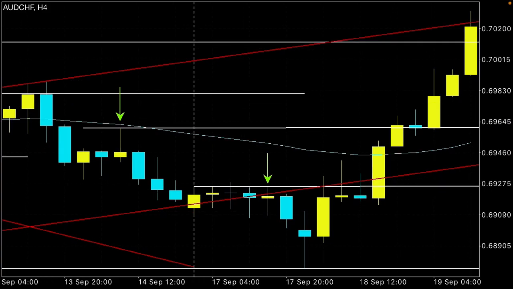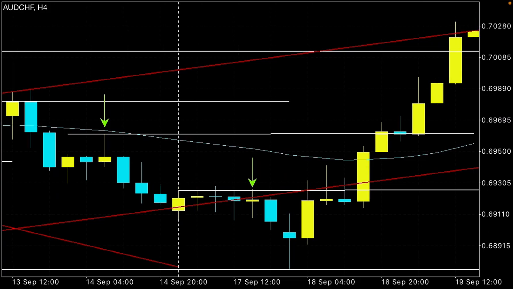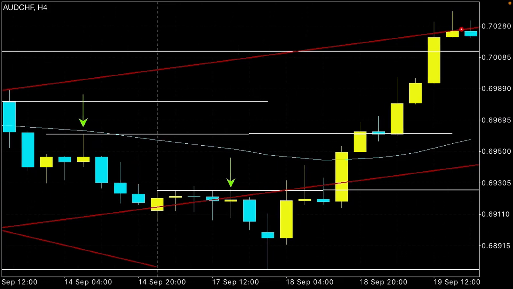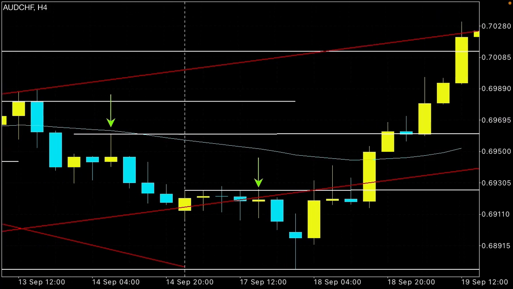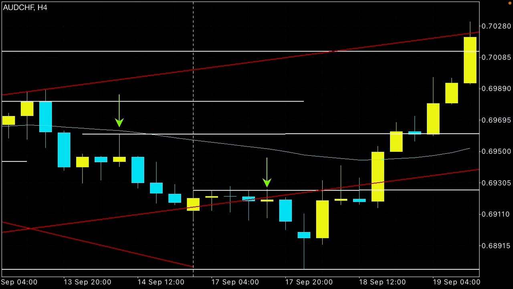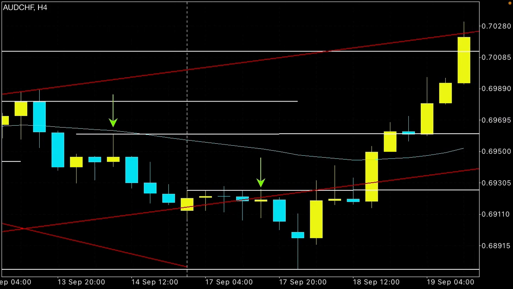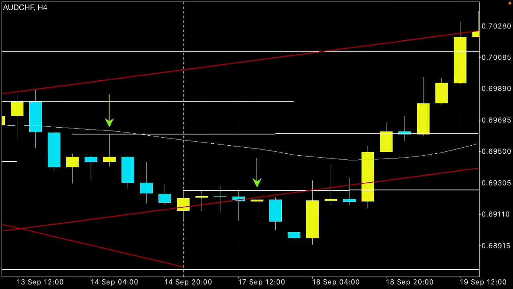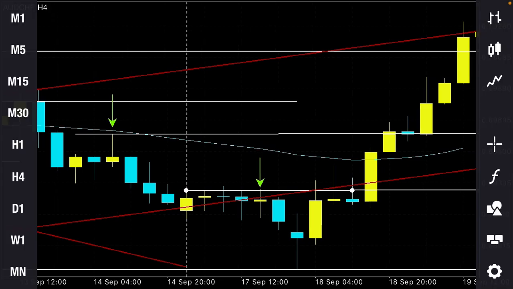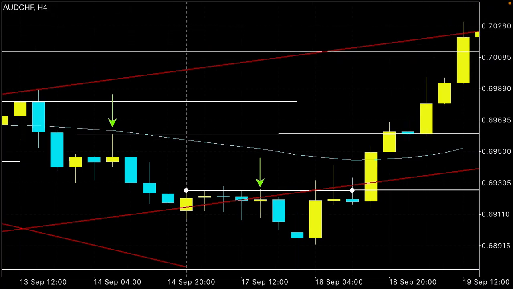So once you see him go back up there, you want to wait for him to throw you an M. You got me? With dojis. So we got the M at resistance. I mean, we got the resistance at box level, and we got the resistance on the retail trader trend line, the red line that I have right there, and then the box level resistance, the white line up top over here. So I'm talking about this area.